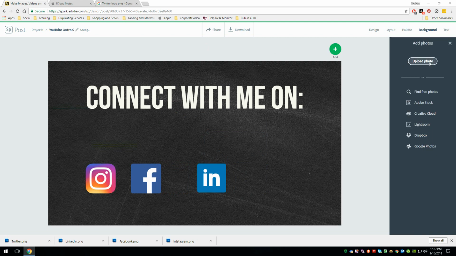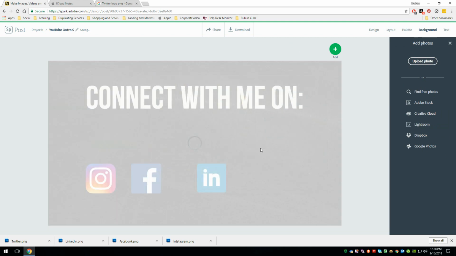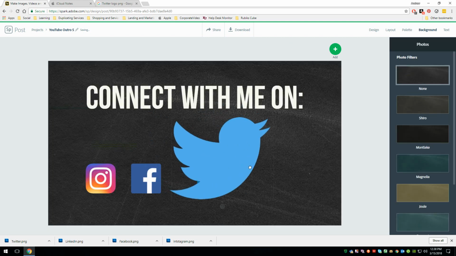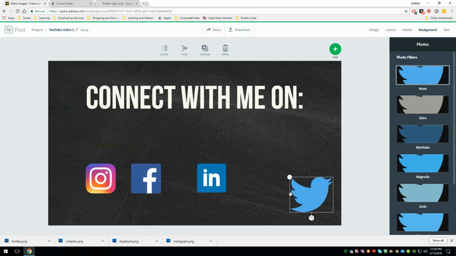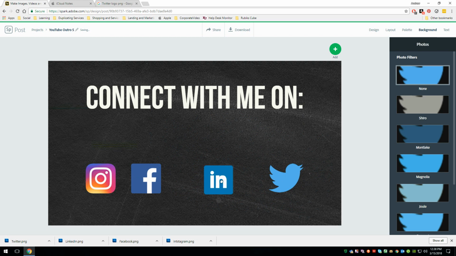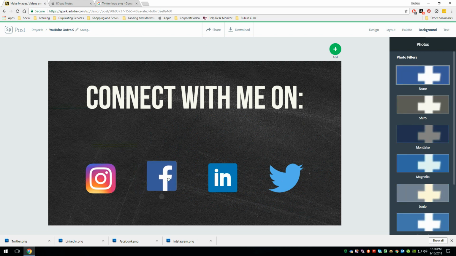And then the last one is Twitter. Bam. Okay. We don't want that one to be quite that big. Okay, there we go. And now we can just kind of adjust these so they're sort of evenly spaced.